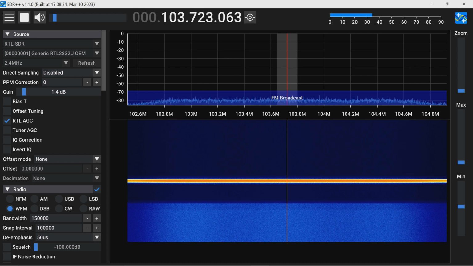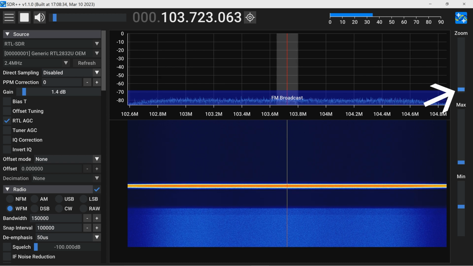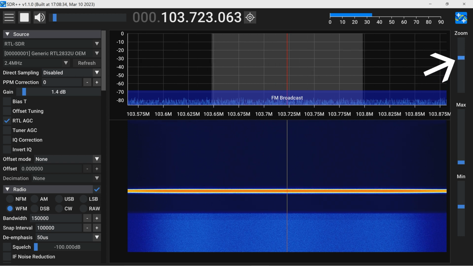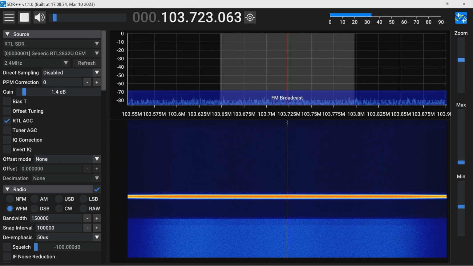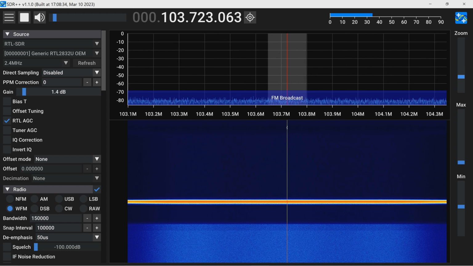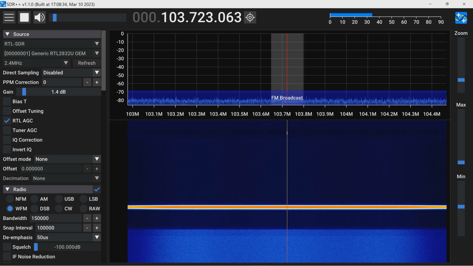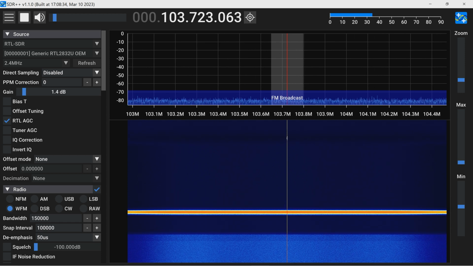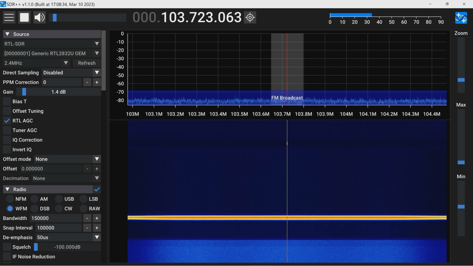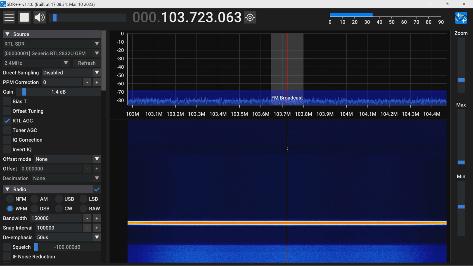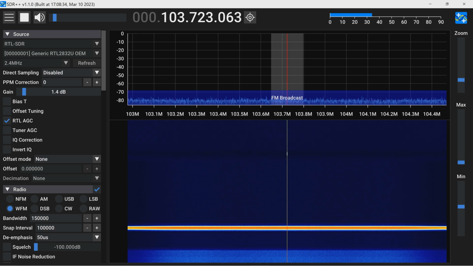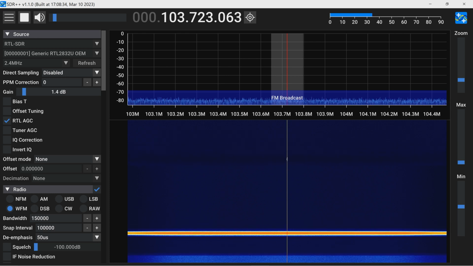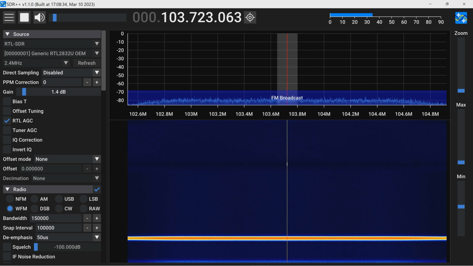As we look around, we have the zoom feature here. This allows us to zoom into our waveform. You can zoom all the way into a specific frequency that you have set your tuner to. Let's make a couple of adjustments so that we can actually see a signal. I'm going to bring our noise floor back to where I want it and zoom all the way out.